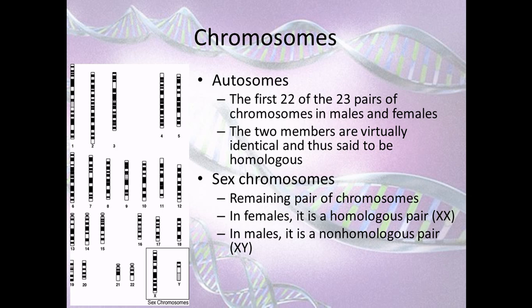Alright, so the chromosomes, I just went through this. We just have to remember that the first 22 of 23 chromosomes are going to be autosomes. The last one's a sex chromosome. If you have a diploid cell, then of course you're going to have 2 sets of each of these. So 44 are autosomes and 2 are sex chromosomes, but they're paired up. Right. If you're an XX, you're a girl. If you're an XY, you're a boy. And we'll talk about what happens if you have malfunctions in the XX or XY department.